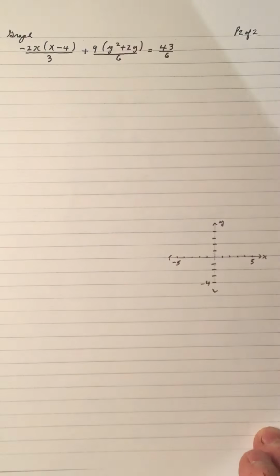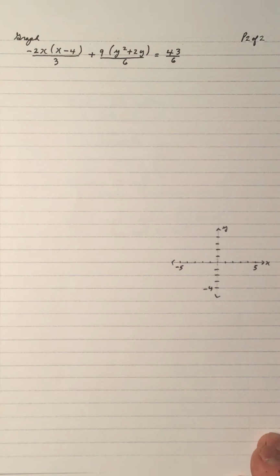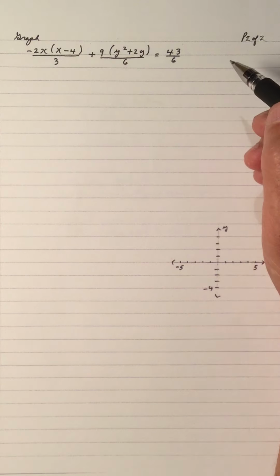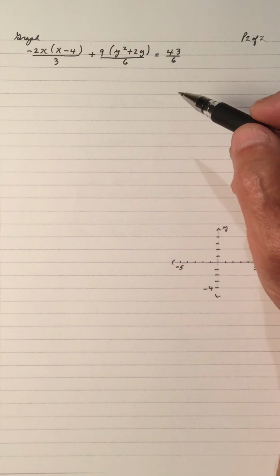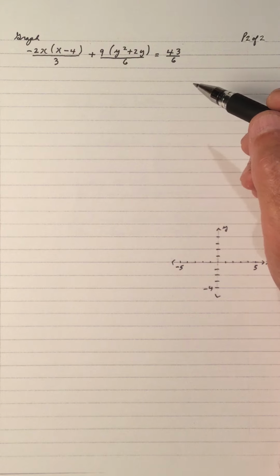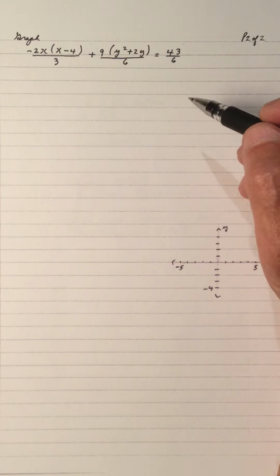Hi, welcome to my video on graphing a hyperbola number 2. I decided to do another one, but this equation is not in the general form. So we will write this equation in the transformational form. It's not general, it's not transformational. So let's write the equation in transformational form first, and then we'll find the center, asymptotes, vertices, etc. from there, and then draw the graph.